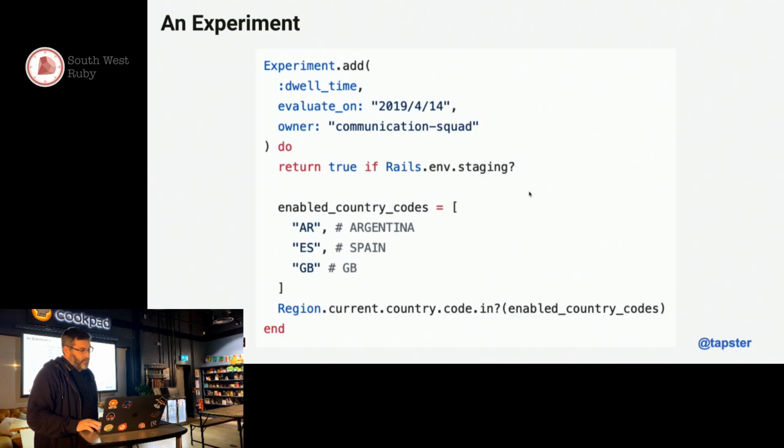And then, just showing a bit of code here to add an experiment in our configuration file. We just name it. I think we enabled all of the experiments at this point. This is stupid idea number one. Enable everything in staging, really confuses people. Helps engineers because you can just quickly test your feature in staging. And then we're checking, okay, is it Argentina, Spain, or Great Britain, then enable this feature toggle.